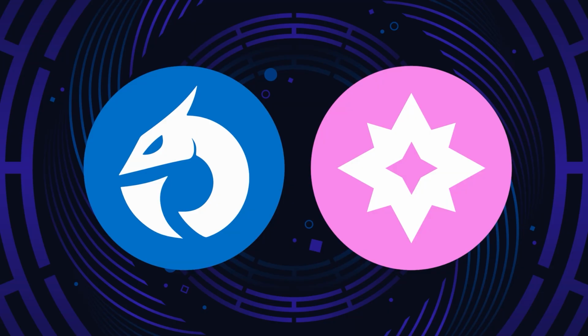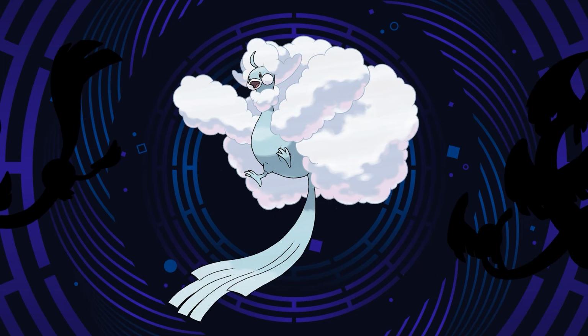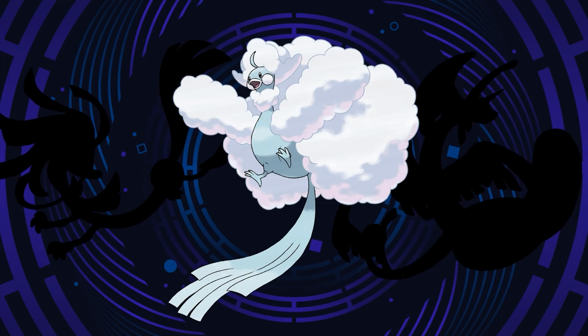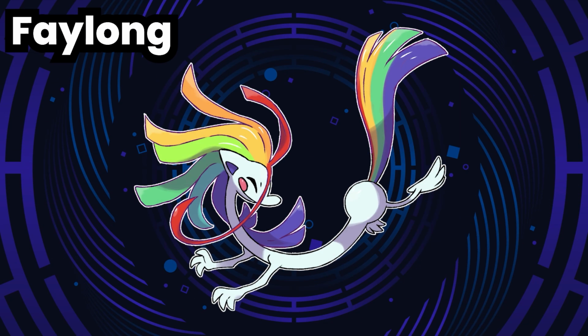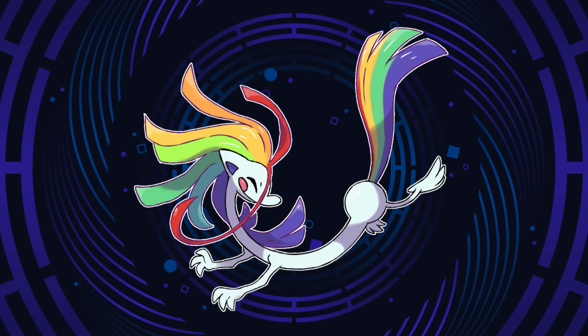Next up, we have the Fairy Dragon type, which only Mega Altaria has. With Mega Evolution having been gone for 2 generations now, this type combo has been locked in Mega Jail. So I have a few fantastical dragons that I can share here. First up, we have Feilong, which was actually an Emojimon that Justed Art did using emojis my audience gave them, and I reacted to its creation.